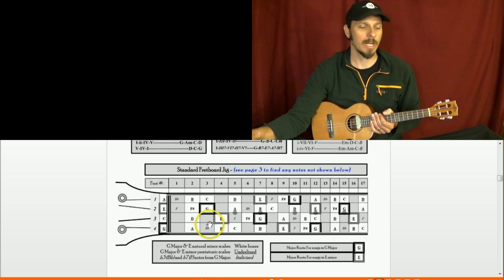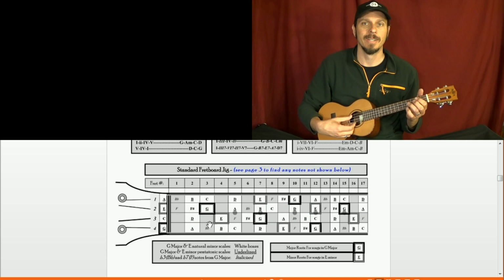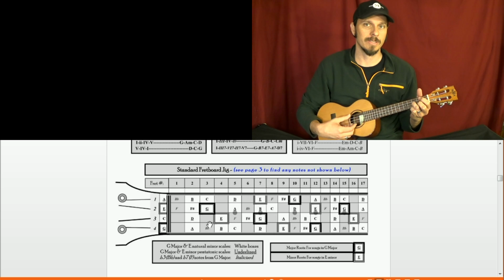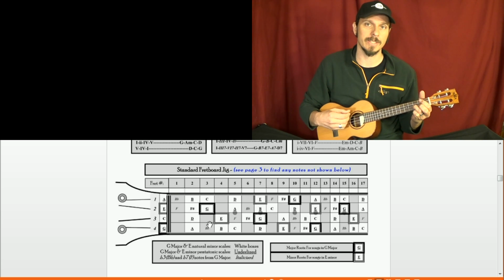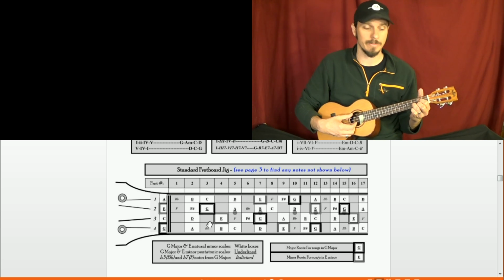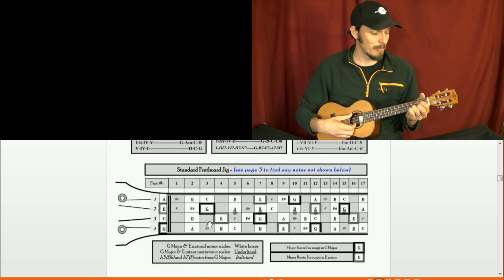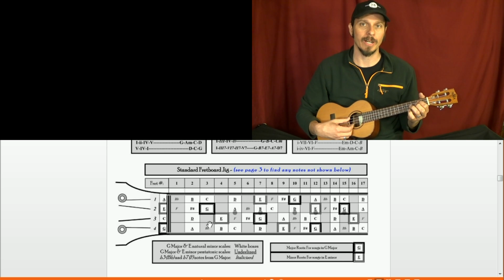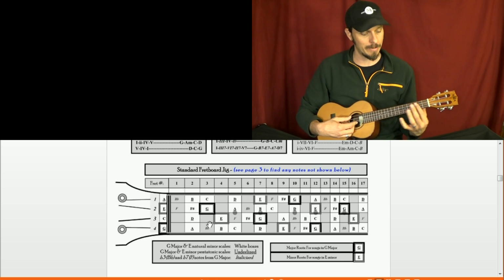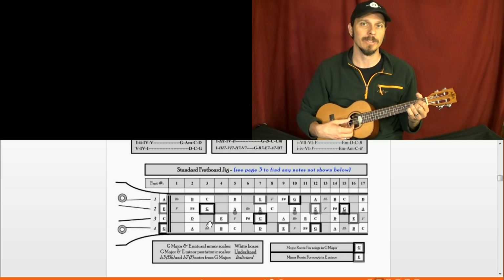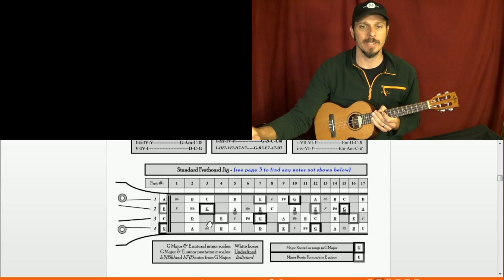So let's play. Today I should mention I'm playing a low G, so instead of this fourth string being this pitch, this octave here, it's an octave below. The reason I'm doing that is because it's going to let me do some bass kind of runs, at least bass for a ukulele, that I couldn't do otherwise. But I'll try to spend a lot of time up on these strings, so it doesn't matter if you've got a low G or high G. So let's go ahead and get started.